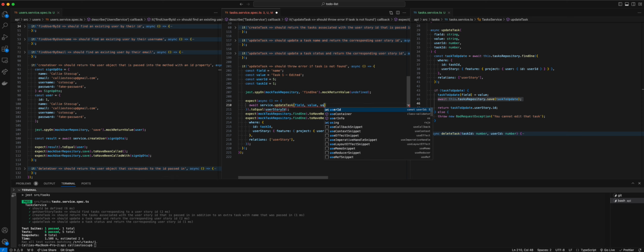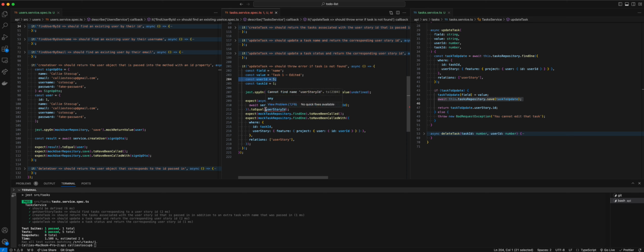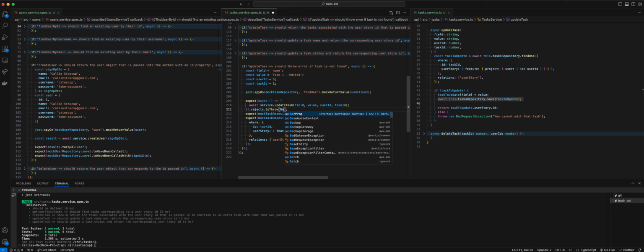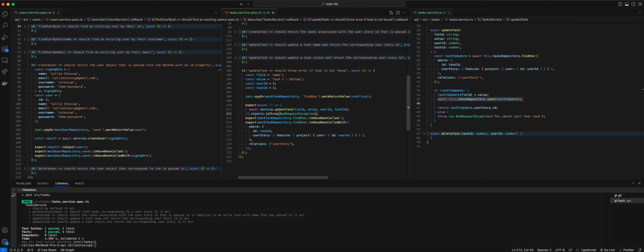It doesn't really matter because we're not doing anything with it, but if you want to read through this, it will make more sense that in the other ones, the user ID corresponded was 15, not 5, okay? And we don't expect it to equal anything, but we expect that it is going to be rejected. So the way that we are going to do that is we're going to say rejects dot, and then we're going to say to throw bad request exception.